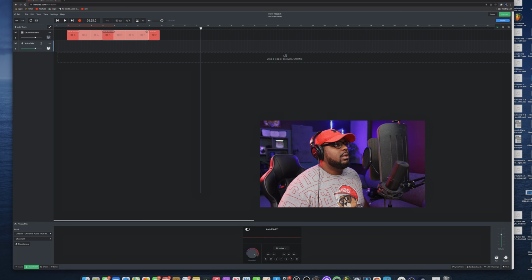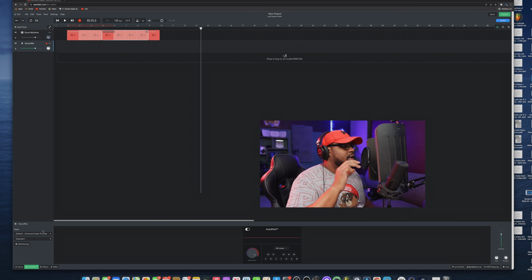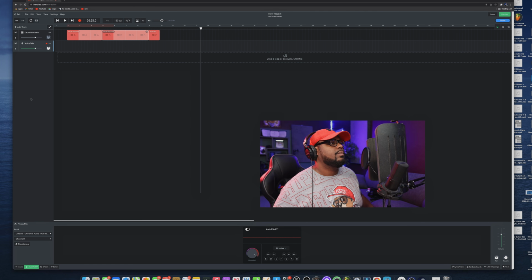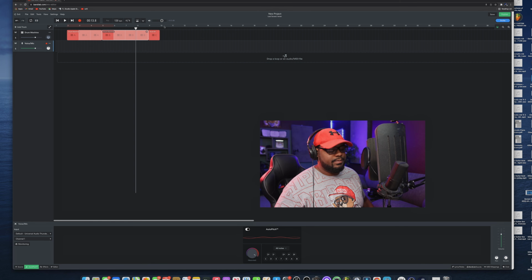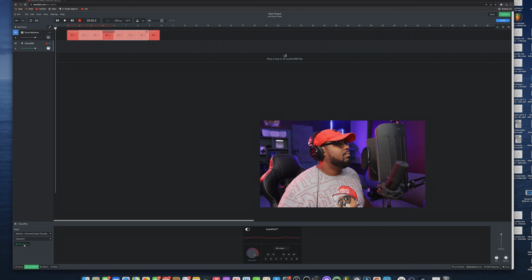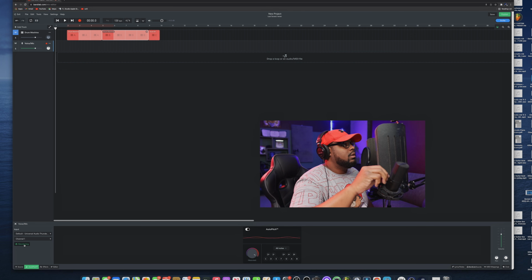Really cool feature. I'm going to go here, right click on a voice track, and enable multi-track recording. Now this is what I want to do. Make sure that my audio interface. All right, now this is what I want to do. You should be able to hear me twice now. You should be able to hear me through here and hear me through here. Okay. Now let's go ahead and try this out. Monitoring. Here we go. Turn this one down.